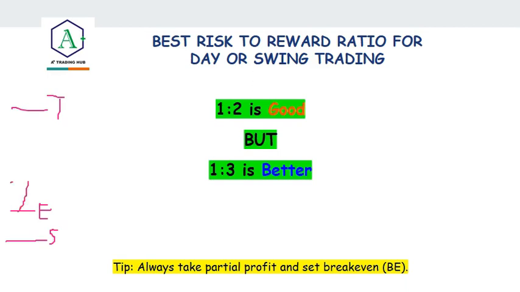When price moves at least 50 pips in your favor, you move your stop loss and place it at your entry. That is how you set BE. That is, your stop loss price now will be the same as your entry price. So in case price wants to push down and retest your entry before continuing moving up, it's not going to take you out on stop loss, rather it's going to take you out on a little profit.